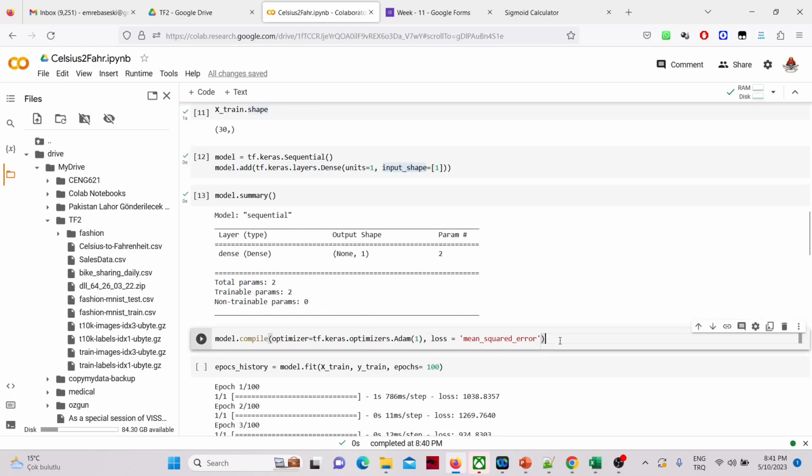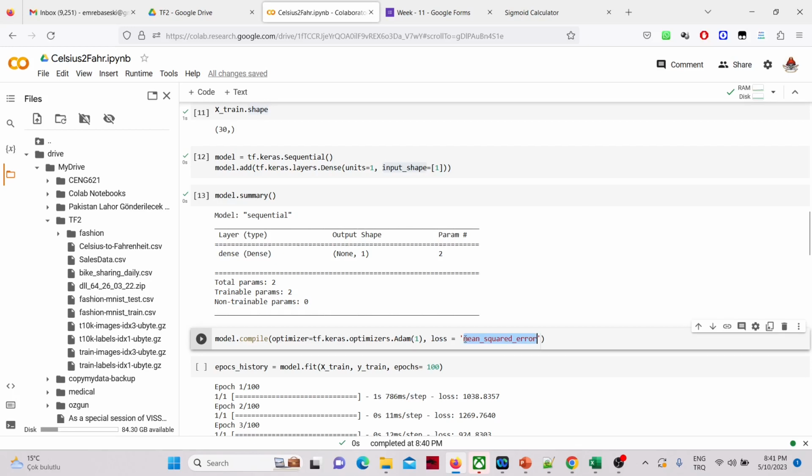Now we need to tell our network which loss function it's going to use. Since this is a regression problem, we need to use, for example, mean squared error.